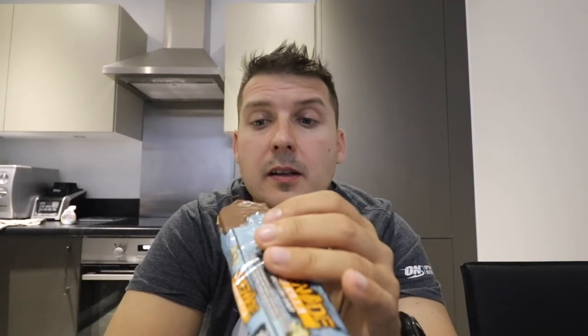I wouldn't call it cookie dough choc chip though. My favorite is the Quest bar cookie dough, but there's no chocolate around that — it's just cookie dough with the choc chips. The problem is that the chocolate coating has a very strong taste and it kind of takes away from the cookie dough flavor. I'd like to see a version without the chocolate covering — just the actual bar with that caramel and the choc chips.